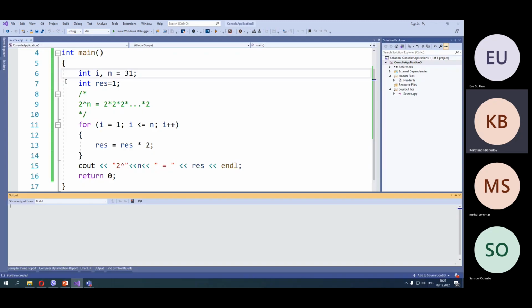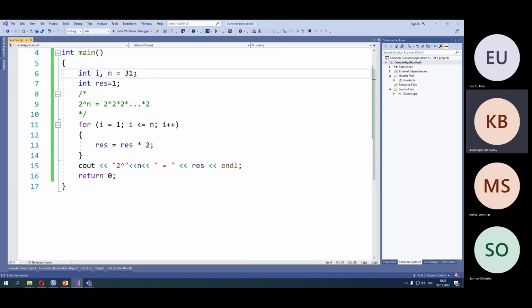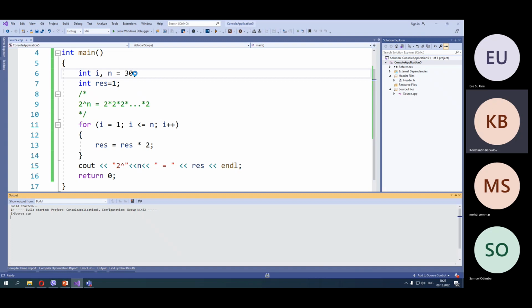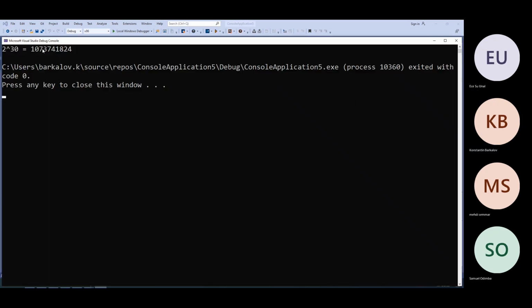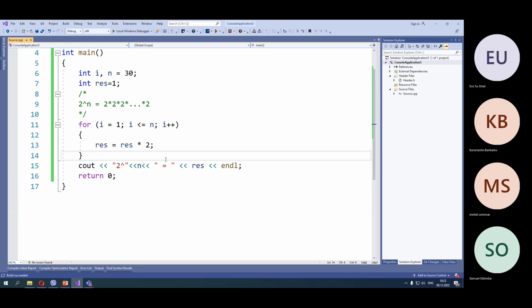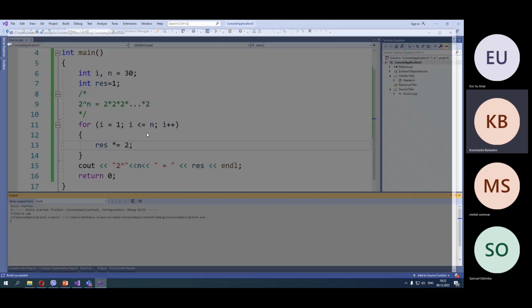Of course, it's wrong. But 2 power 30 is 1 gigabyte. Well, this line can be modified as res times 2, and we will see the same result on the screen.